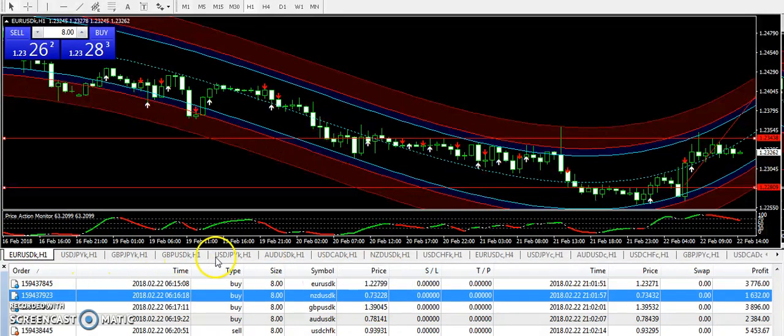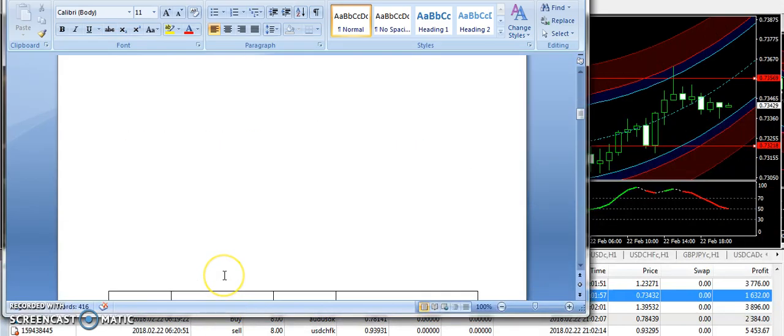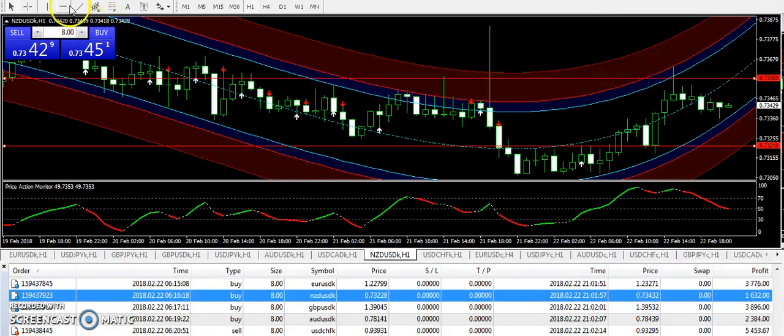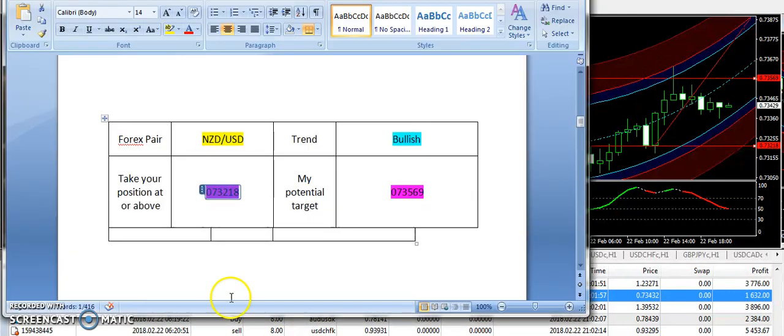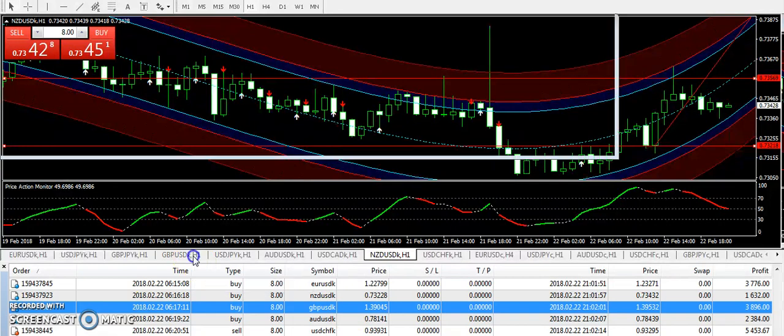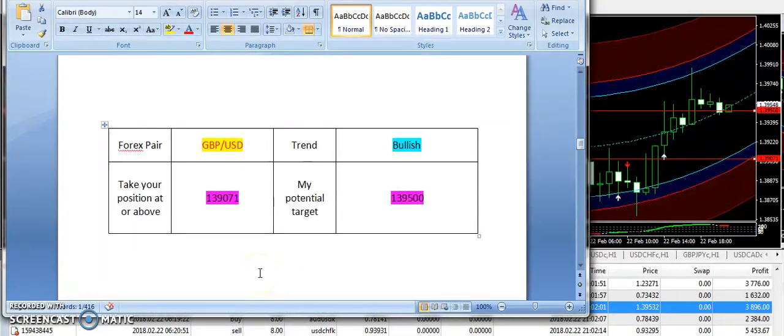Okay, now let's talk about another pair which is called New Zealand USD. This is the second signal of my signals report. Same scenario as per the Euro USD. A bullish expectation was provided to the customers, and I have provided a huge gap on the basis of the hourly chart, and guys, you can see that the market has touched the targeted price 073569. The level is already drawn on my chart, and if you look here, we have seen a very straight upward momentum right from 073218, and you can see a very good bullish trend on this pair. So overall, a shooting star appeared yesterday, but it was a fake shooting star. We have seen a downward trend, but later on there were chances of recovery, and today you can see that New Zealand USD has already recovered.